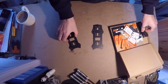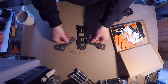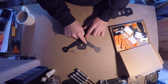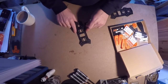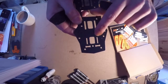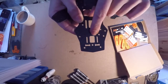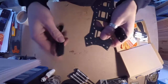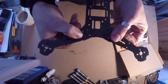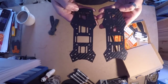You get the box with the contents inside. First thing you're going to want to do is ignore the cut-out on that side, get two of the arms out and just use a couple of screws with a couple of nuts - literally put one in each arm. You can see these grooves here - I've cut along parallel to the arm, how it sits to that first groove across there, and then the same on the other side.